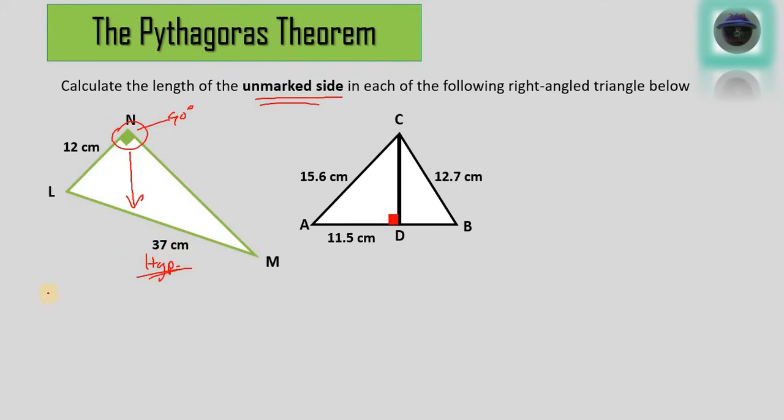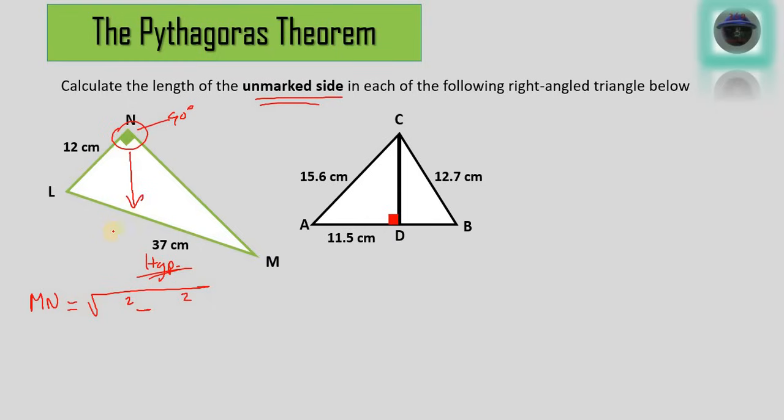So we're definitely not finding the hypotenuse. What side are we finding? The side that is unmarked, and that's NM or MN. Let's use alphabetical order. MN equals the square root of. Now, are we going to add or are we going to subtract? Yes, we're going to subtract. Why though? Because we're finding a shorter side. Very good. And we're going to have some number squared and some number squared.